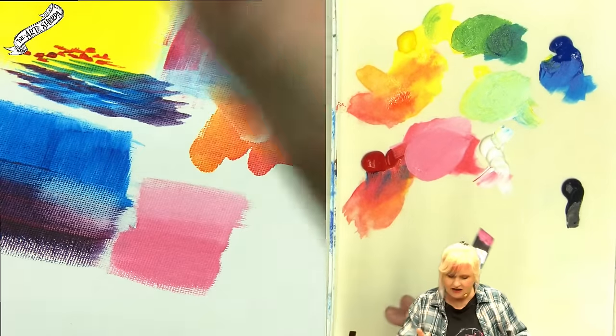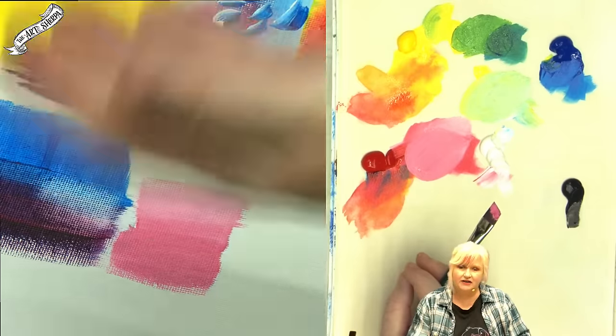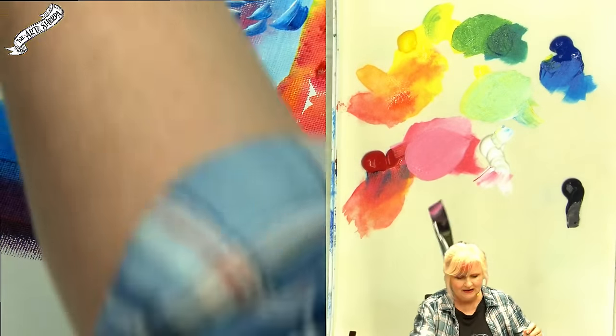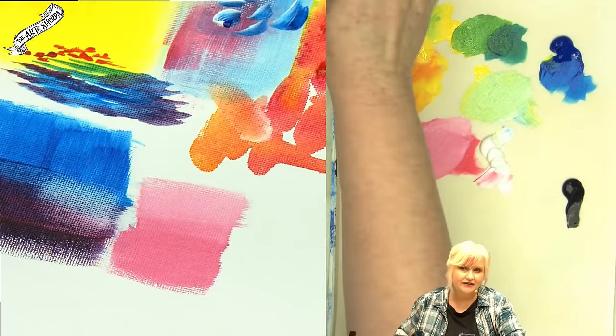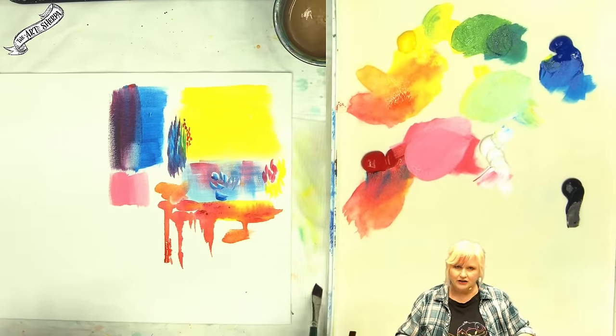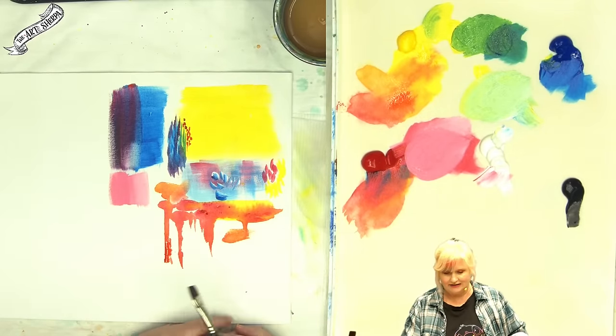If I can thoroughly mix paint and I understand my color mixing, I can make a color again and again an infinite number of times. So I don't have to buy every tube of every paint at the store. I only need to buy a few colors for my palette because I can make the other colors, or at least their hues.